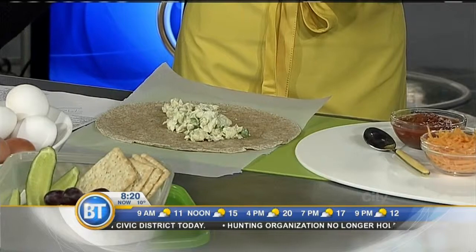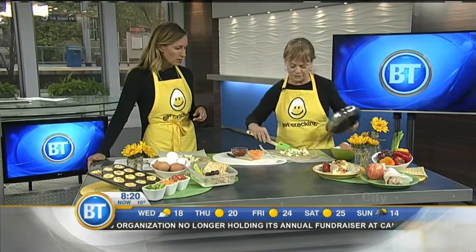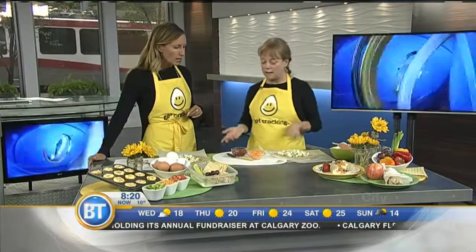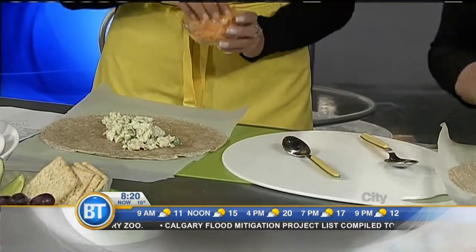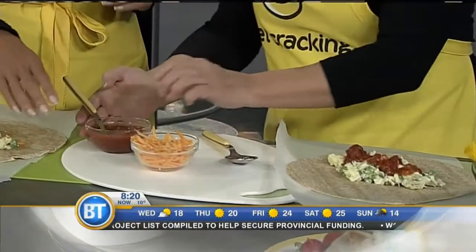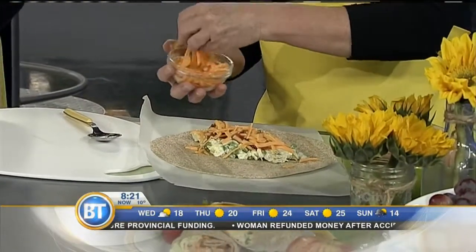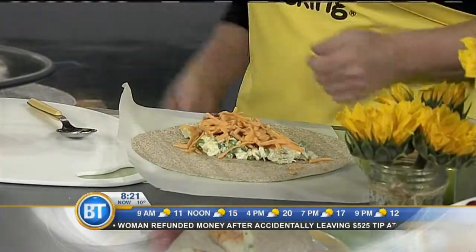There are two eggs per serving in this recipe. So there we go — a little scramble, this is the way I like my eggs. Now just add a little bit of cheese and a little bit of salsa, and I'll show you how to roll it up. Cheese makes everything better! That's the thing about eggs — they're so incredibly versatile. Just about everything you like will go in with an egg, from crepes to cakes and muffins to omelets and burritos and mini muffins.